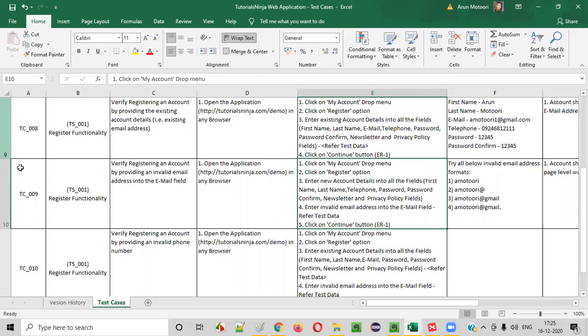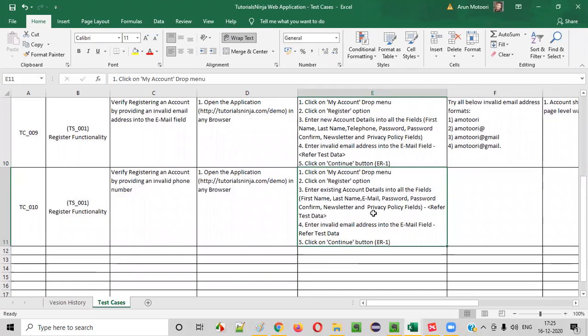Okay, this is a new account. For this one, while verifying this test case, invalid email address format, you have to refer the test case from here, for this fourth step only, not for the third step. Here I'll put that just to identify wherever the test data is required, in square brackets, the less than and greater than symbol brackets.